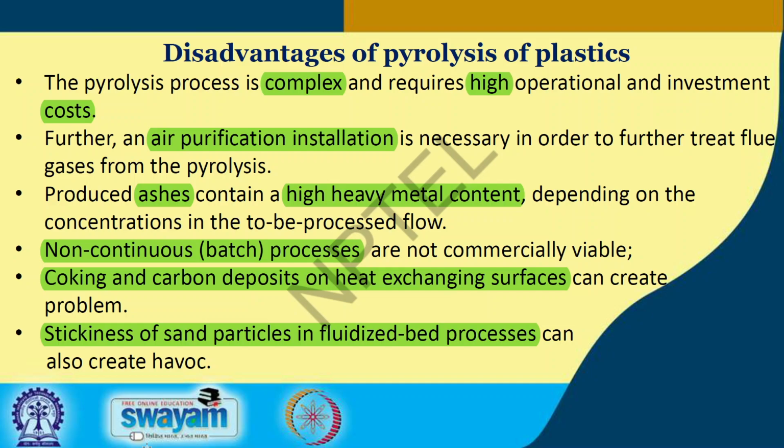If you think about incineration, that is a continuous process. Whatever waste is coming, we can give as a feed. But pyrolysis is not a continuous process. It is a non-continuous batch process. One batch we can send, we can get the product. Then after some time, the second batch can be sent. So this is a non-continuous batch process.